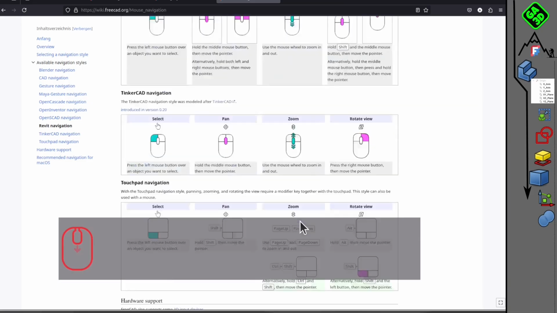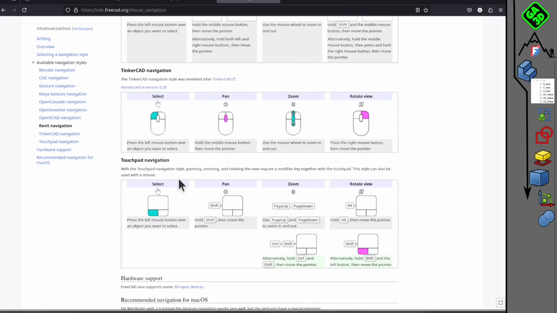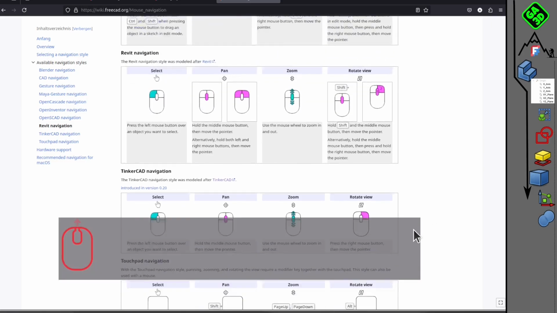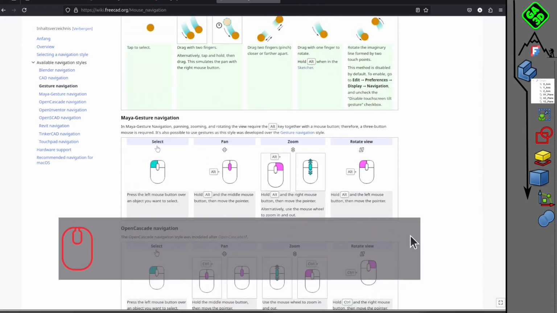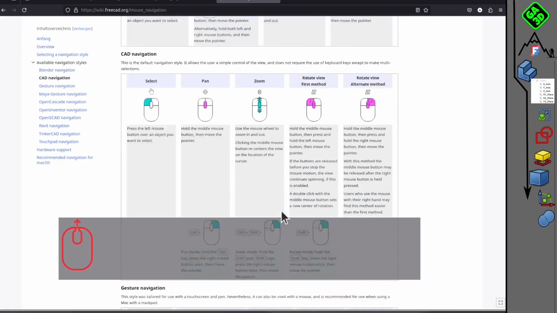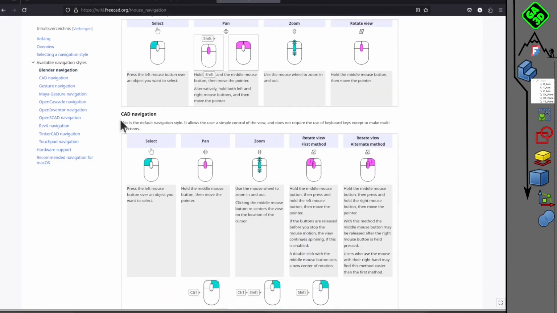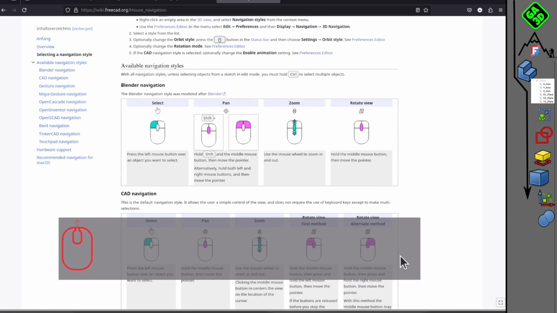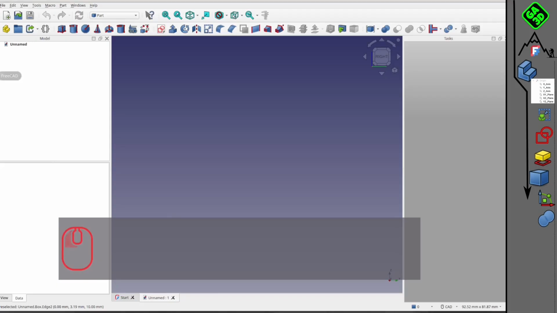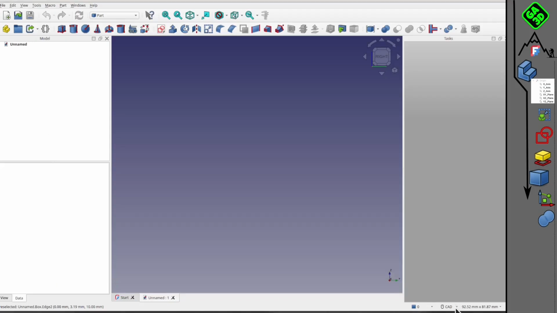I've never tried that. It seems quite laborious to use FreeCAD just with the touchpad. But apparently some people do it, so it's a possibility. That's up to you. I work with the standard mode, which is CAD navigation. So that's what I'm going to show you in this video, and you can select another mode. To select this mode, simply down here, there's a small setting where you can choose Blender gesture, CAD, so I stay on CAD.